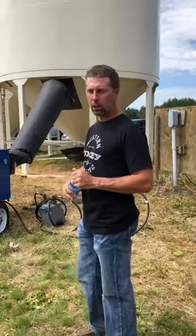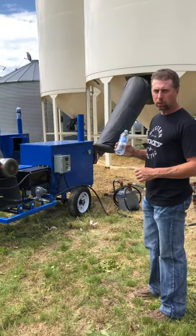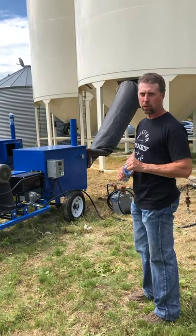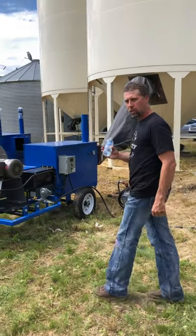The units are real simple to run. It doesn't take a lot of manpower, not like a grain dryer. You let them run for 2-3 days. Most times we're moving drying grain in 3 and a half to 4 days in these bins. Do you want to come over and take a look at the air missile?